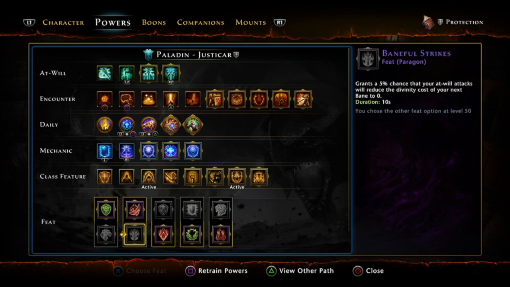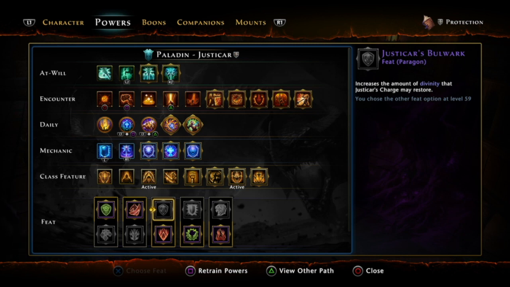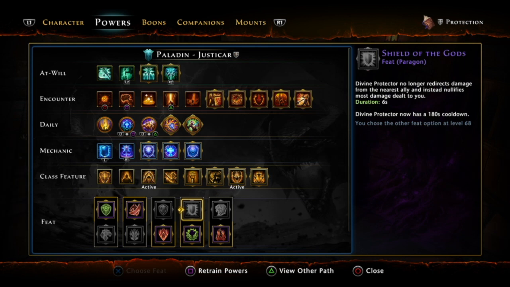Next one is my feat. Alright, the Divine Pursuit, a counter power which costs Divinity now, grants casting at will. So I'm using that one. The fourth one I'm using, yes, because at will gives you divinity. The fourth one is I'm using the Shattering Light because I'm using the Shield of Fate. So I'm using this one.